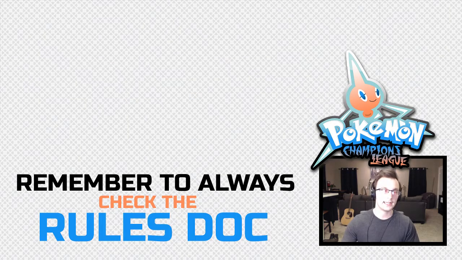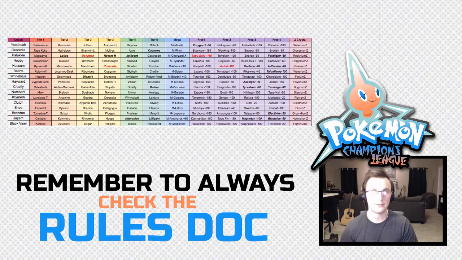So we're going to look at what a sample draft sheet looks like. This is the draft sheet from Season 1. Disregard the bolding and italics and colors and stuff. That had to do with trades and drops and things like that. But this is what it'll look like.